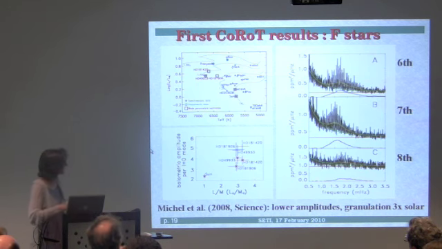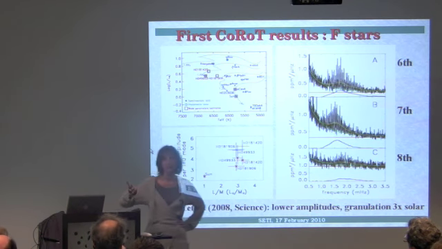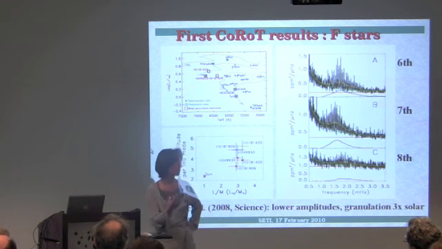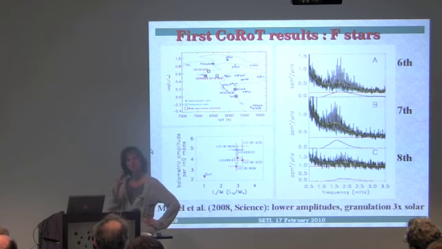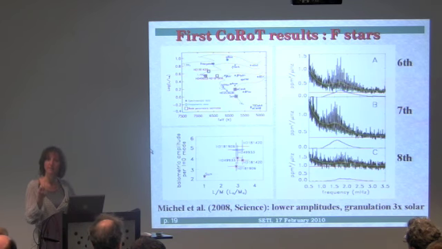So this first result on F stars confirmed what we already knew. This is again an HR diagram with stars of interest for, let's say, planet hunting. But Kuro, unfortunately, does either seismology or planet hunting. Of course, you want to do both, and that's what Kepler can do to some extent, but it's not designed to do it either. Kepler was designed to find exoplanets and preferably copies of Earth.